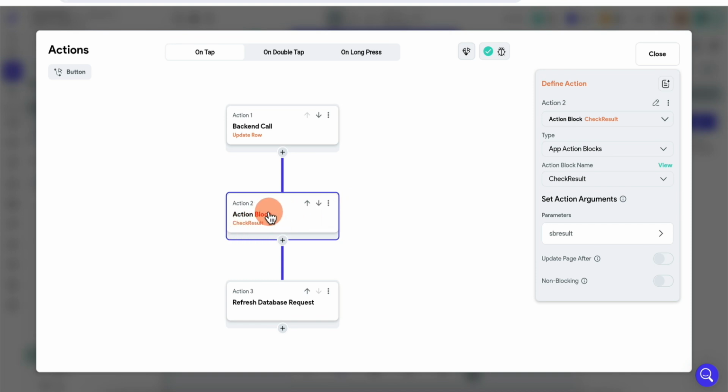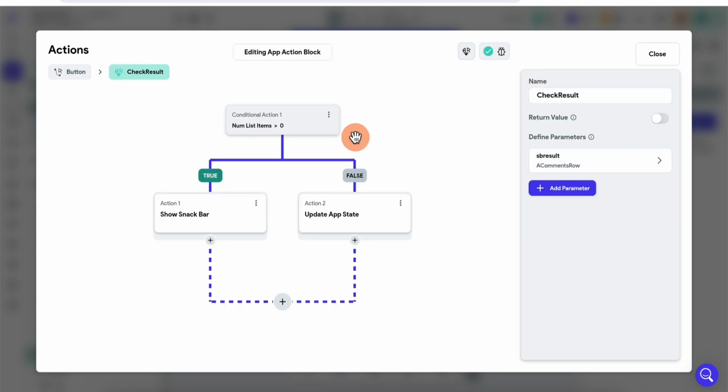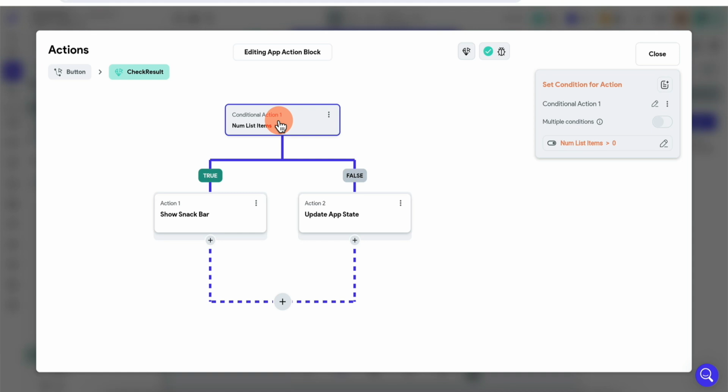Okay, and here I'm using an action block. And so if we take a look at this action block, what happens here is that we take a look at the result and we see if we got any data back. Okay, because with Supabase, Supabase can tell us how many records were modified.